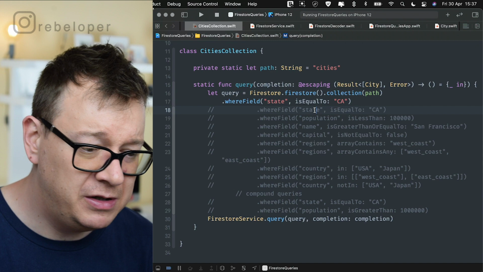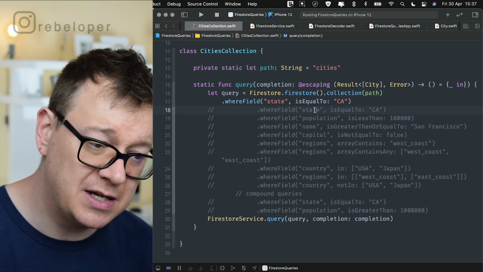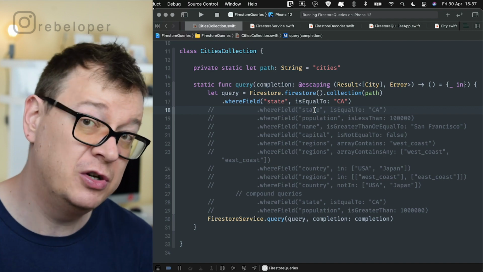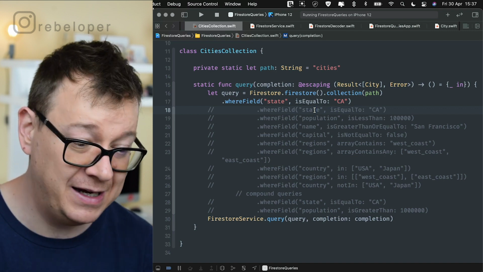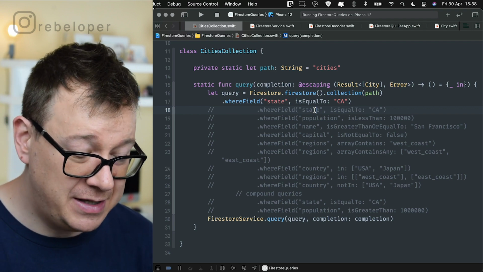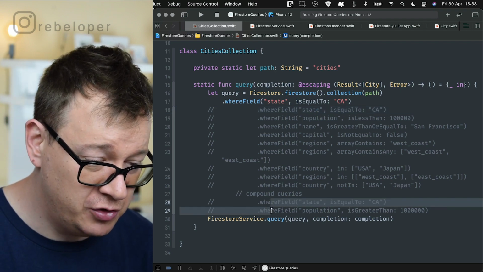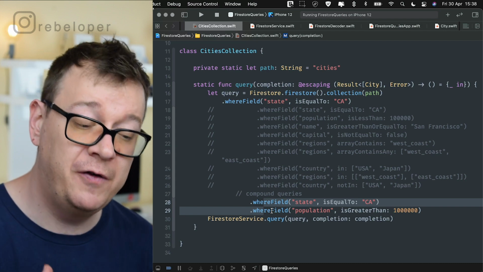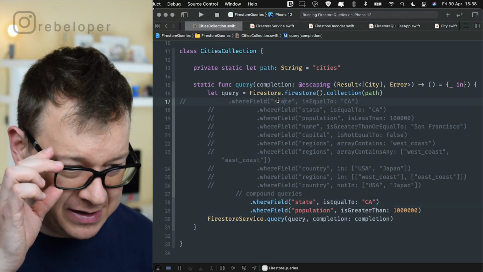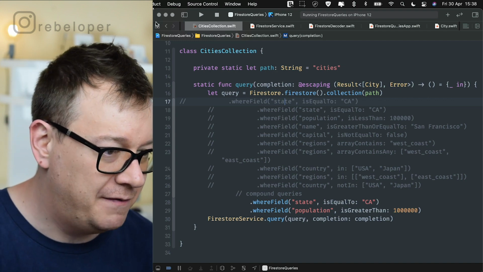I won't go into details. Go ahead and check all of these out. Also, you have the documentation that explains everything, and also the rules, what you can and what you cannot do. And I would like to show you when you create your first compound query, because you already saw that we selected this state is equal to California.